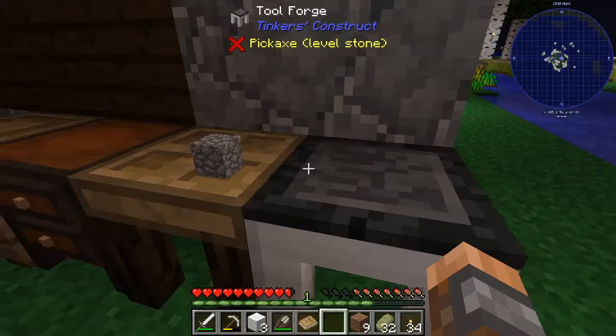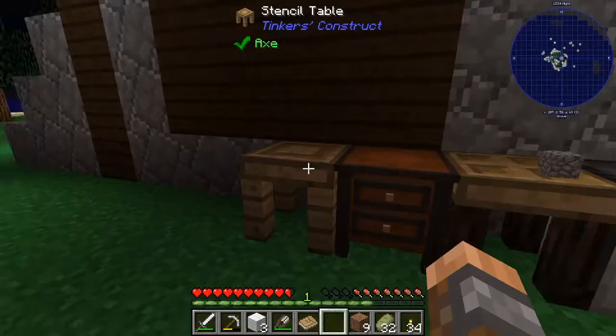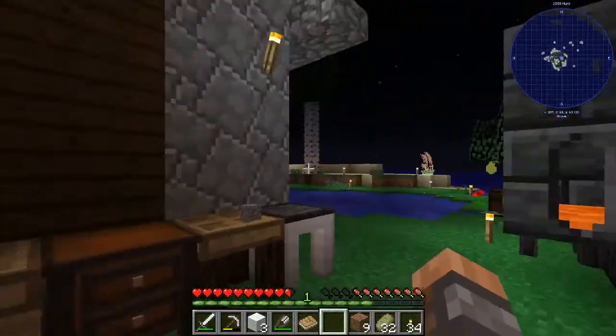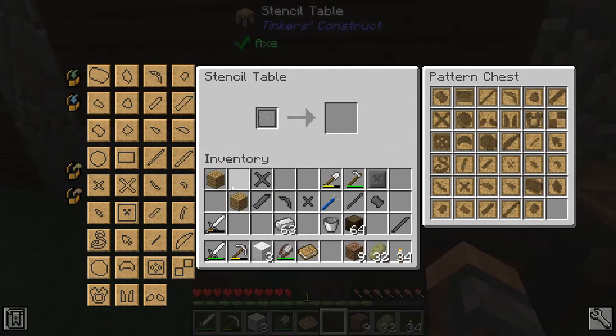And this is the tool forge. Now the difference between the part builder and the tool forge, along with the stencil table, wow, I'm jumping all around here real quick. Let's start from the beginning. The stencil table is what you need in the beginning. You have to build patterns. Patterns are just wood, like that, with a stick right here. You get a pattern. Then you throw your pattern in your stencil table, and you can make anything on this list with any pattern. You don't need anything special, it's just done.